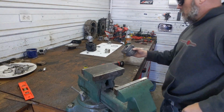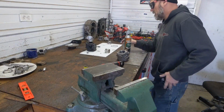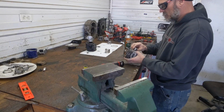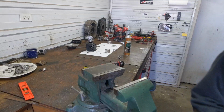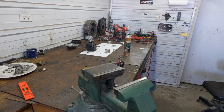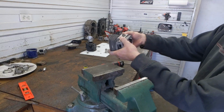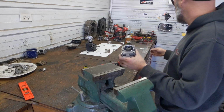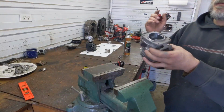Now what I'm going to have you do, before I clean that up, I'm going to have you take the cap. Of course, I did the wrong one. Put the cap back in, like so. This is the fresh one. It's already set up decent. I'm going to have you take a pick.